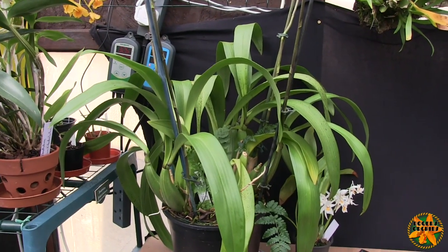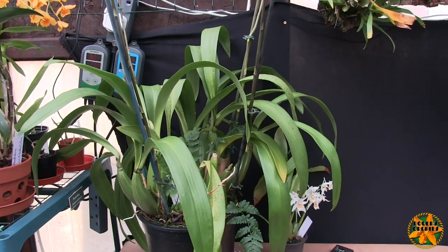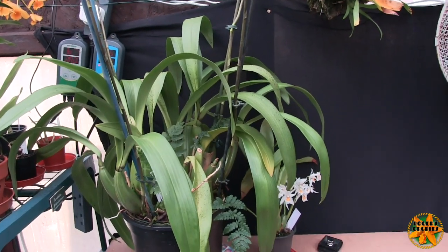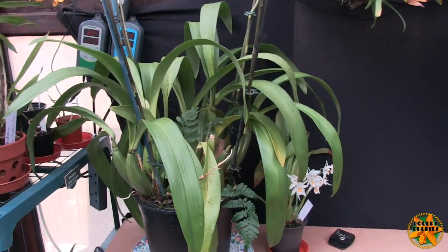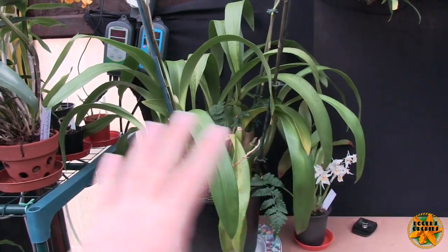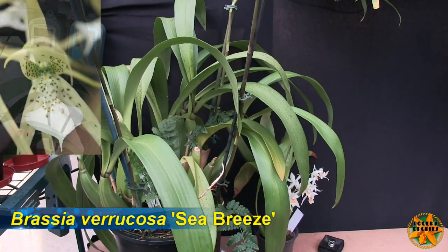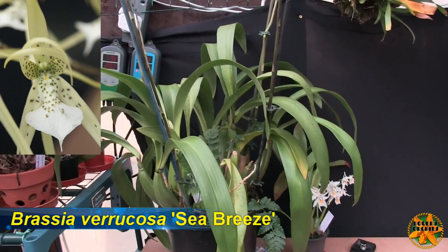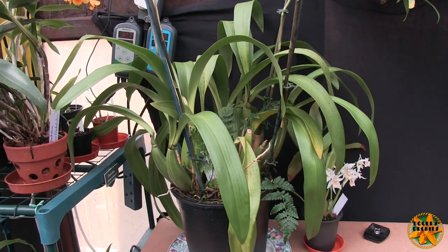I went to Burnham's 70th anniversary do, their private function that they held for invited guests only. Oh, didn't you get invited? Oh, shame. Anyway, I did. And when you're in the Burnham sales area, there's a scale related issue that you can be fooled by. And there was a row of these. It's actually Brassia varicosum, Sea Breeze. I think it might even be one of Burnham's own named varieties. And they all look marvellous. And I thought, I'm having one of them.